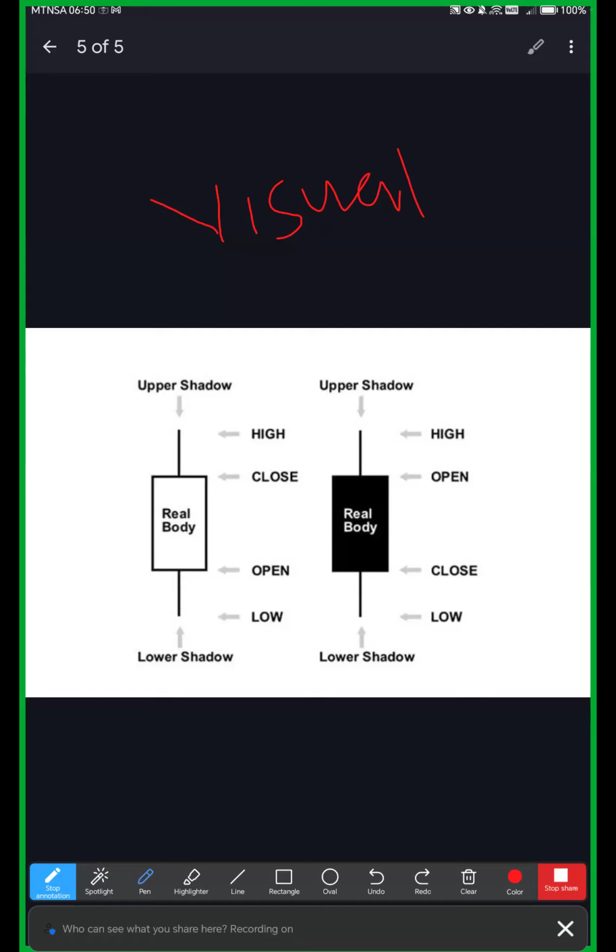Then we said that when you go to your TradingView, you are going to see candles in two different forms or different colors, by the way. We normally use green color and red color, whereby green represents buyers and red represents sellers, according to our TradingView. I also said that it is the choice of the color that you have given to the candles. You can give any color of your choice as long as you understand what is being represented in the candle.